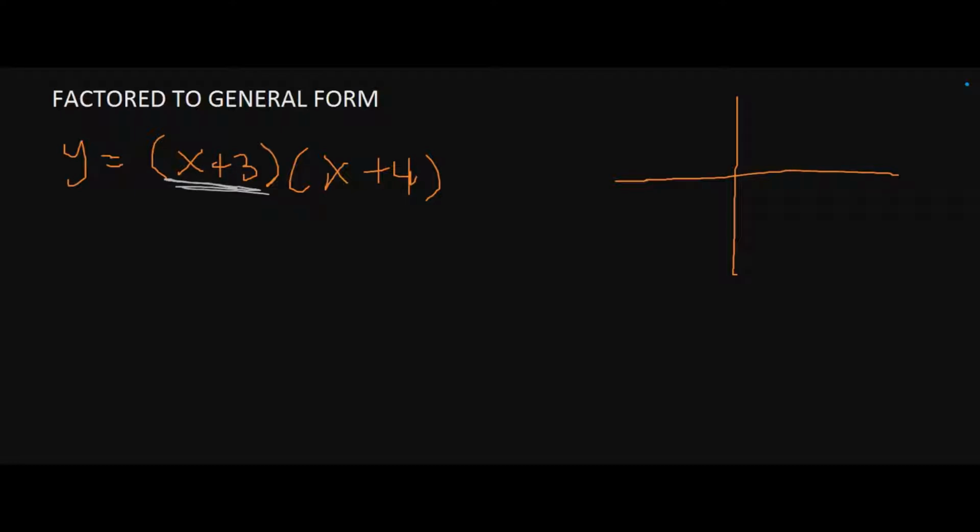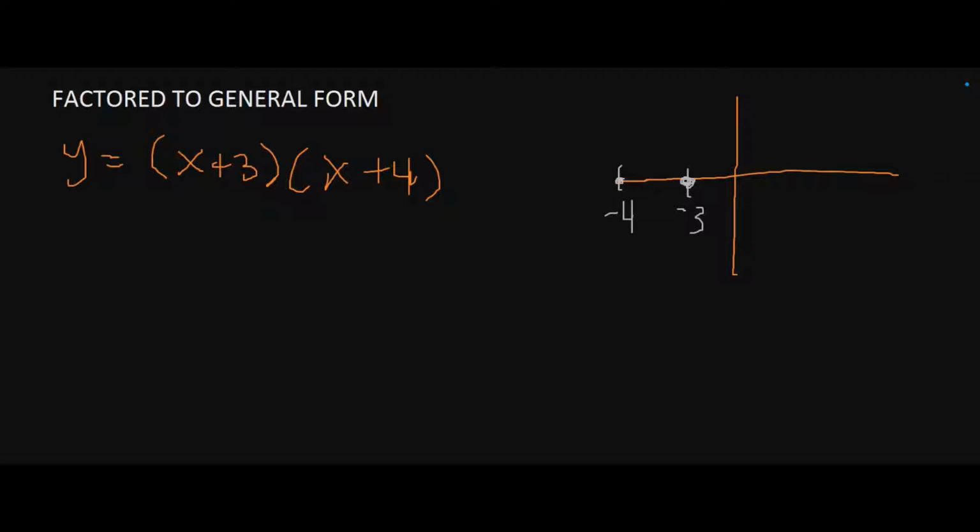Well, one of the things that it tells us is because it's x plus 3, it's the opposite. It's going to tell us that we're moving to the left, right? So this would be negative 3. And that tells me that one of my roots is located there. That's what factor form tells you, is where your roots are located. Well, you look over here, we have x plus 4. So that's telling us that my root is located right there. Maybe I'll draw that a little less profound. Here we go, right there at this location, and this is negative 4.